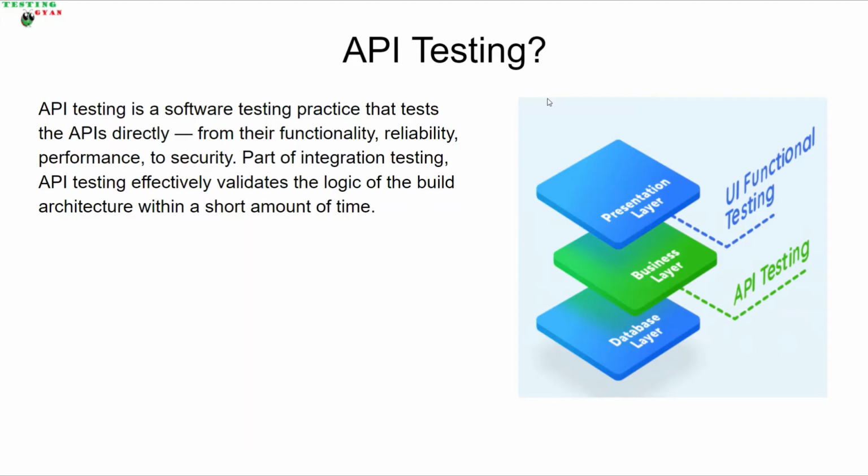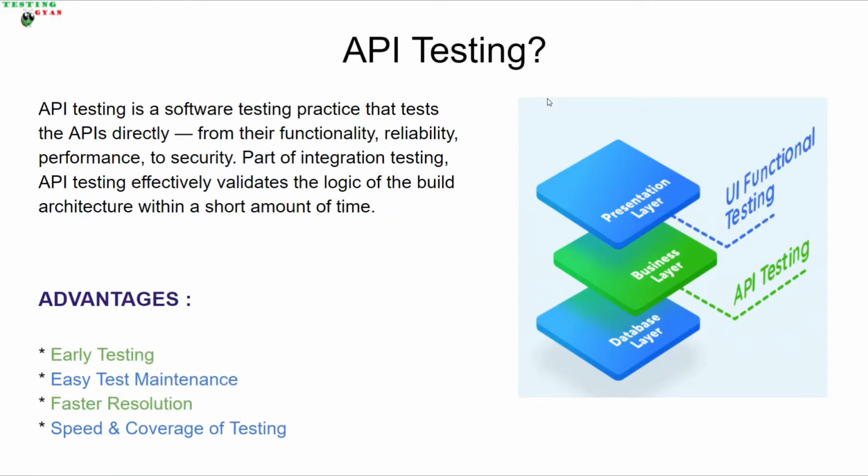Now as we have got the idea of API testing, let us take a look at some of the advantages of API testing. The first advantage is early testing. As we know, API testing is done in the business layer. That is, as soon as business logic is developed, we can verify the response against various resources, which is long before the UI testing itself. Then easy test maintenance. Easy test steps are created for API testing, not like UI testing steps which are very complex. These are simply request methods, sending the request and verifying the response.